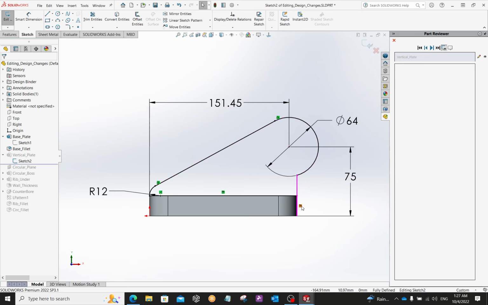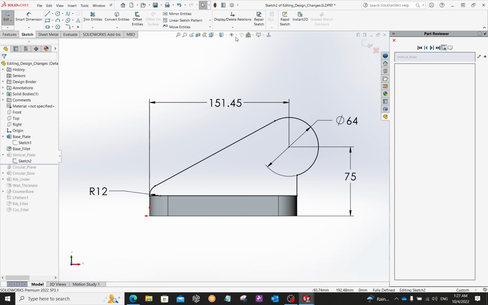So for instance, this is an on edge relation, meaning this line is, I don't want to use the word collinear, but it follows this edge. It is collinear, but there's also a relation called collinear. So I typically turn off the view sketch relations because they're easy to get to. But if you just want to pull them up, it's very helpful.